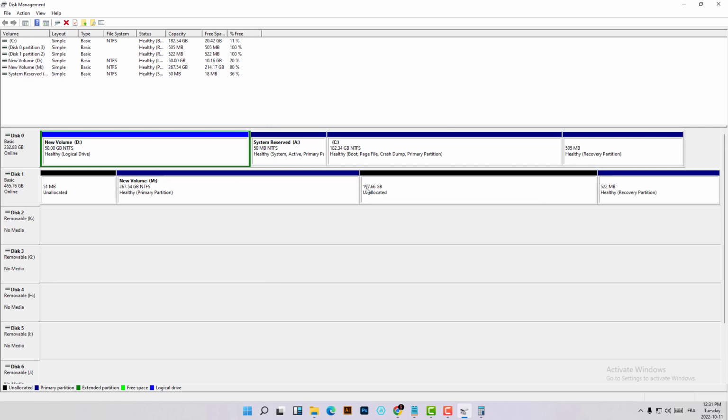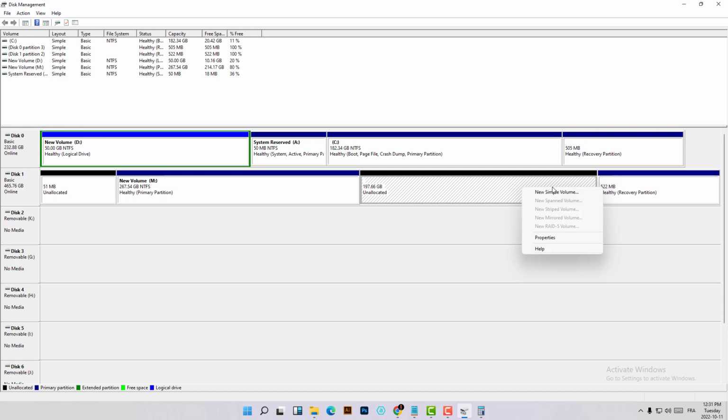So directly this is the result, and we are getting this new unallocated volume, as you can see. And this is unallocated space, there is nothing here, it's just a space without anything.